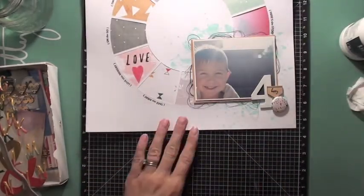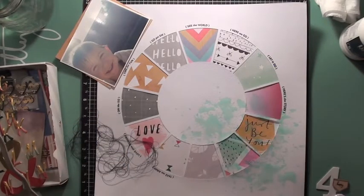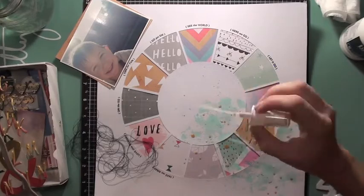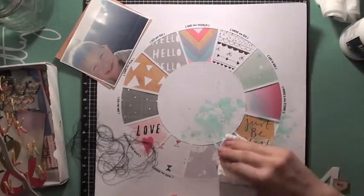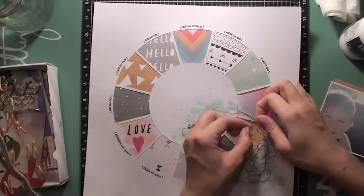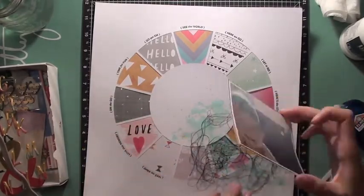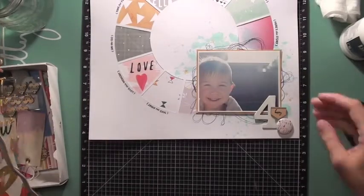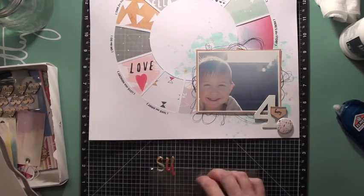I decided to move on and look for a title. But first, I'm going to add some color shine - the Heidi Swapp color shine in gold - adding that right above my green watercolor so it'll be right behind the photo. I dried that off with a paper towel because I'm not very patient and like to just keep moving. Then I used my adhesive runner to tape the photo down to my photo mat, and now I'm going to work on my title. I'm going to use some packaging to place the title, making sure it's nice and even using my grid mat.